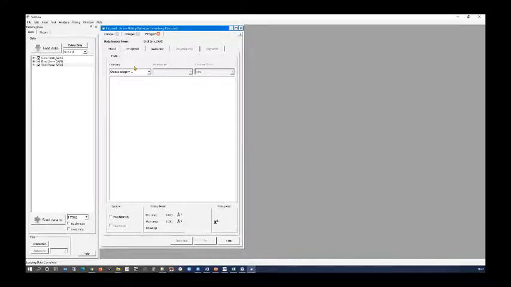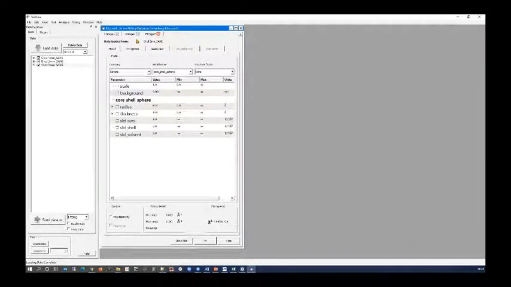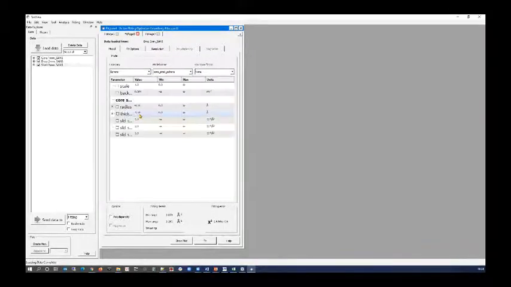The model we want to fit here is a water droplet stabilized by a surfactant layer. In this case, the surfactant is aerosol OT, and it's dispersed in an oil phase. So we've got a thin shell around our water droplet. So the model we want to fit is what we call a core shell. We're going to find that in the sphere category, core shell. Okay, I'm going to do that for each of the fit pages. So sphere, core shell.